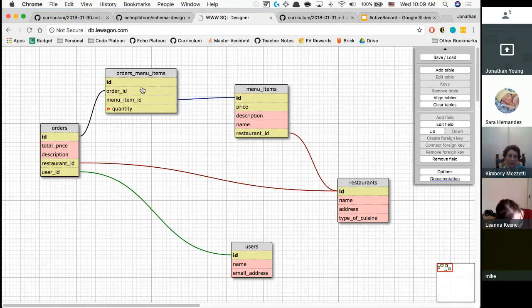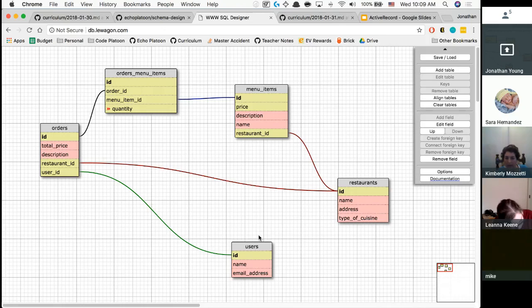I was going to say, in terms of data flow, the user only sees the orders. Correct. The orders are joined with the menu items, so it contains both, and it looks like the restaurant can see the orders. The orders don't necessarily care about the restaurant.